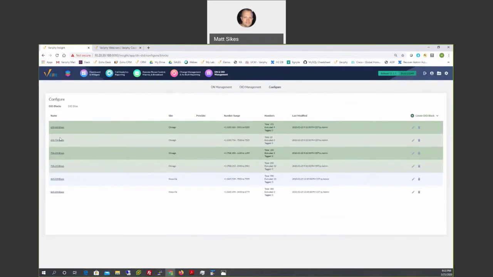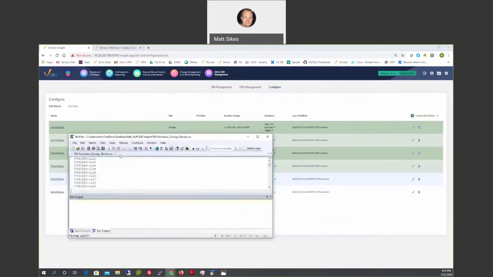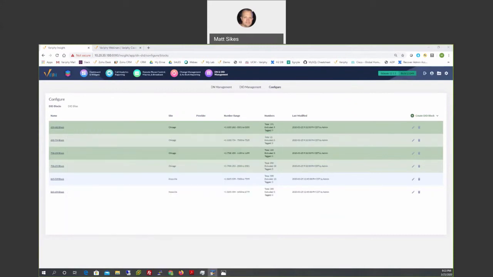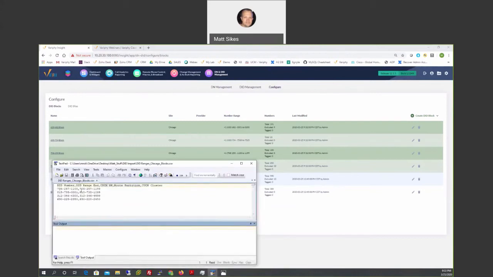Okay, so now I have a couple blocks imported from the DID number style of an import file, but now I want to use the range file. This one right here, where I'm using contiguous ranges that the organization owns. Obviously, if the organization did not own this full range or one of these full ranges, I would recommend utilizing the other import style type. You can just sequentially list out the numbers in column A that are owned by the organization. Perhaps you have a large organization and own many full DID blocks. You can very easily handle these as well.